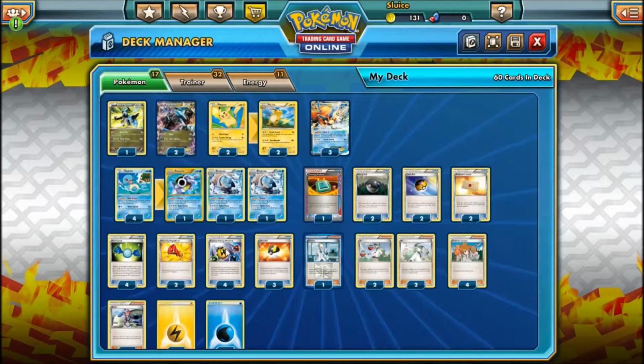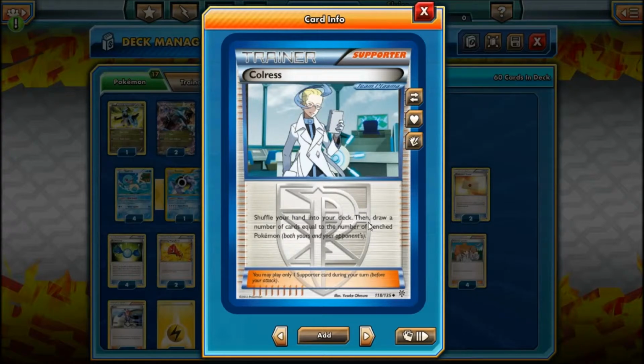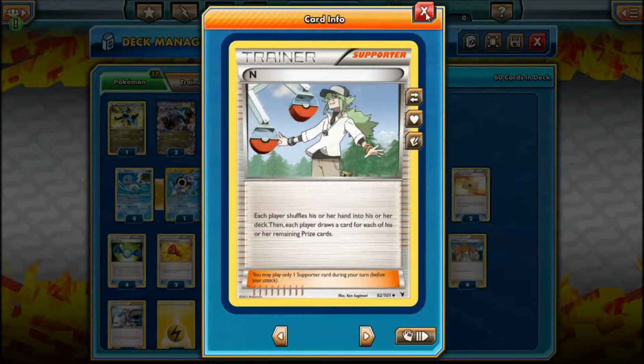Okay, we have got our Superior Energy Retrievals. We've got 3 Ultra Balls, so we can search for Pokemon. We have got a Colress. Shuffle your hand into your deck, then draw a number of cards equal to the number of benched Pokemon. Because our deck is going to have a lot of benched Pokemon, Colress will be a very powerful card in here. We've got 4 N.